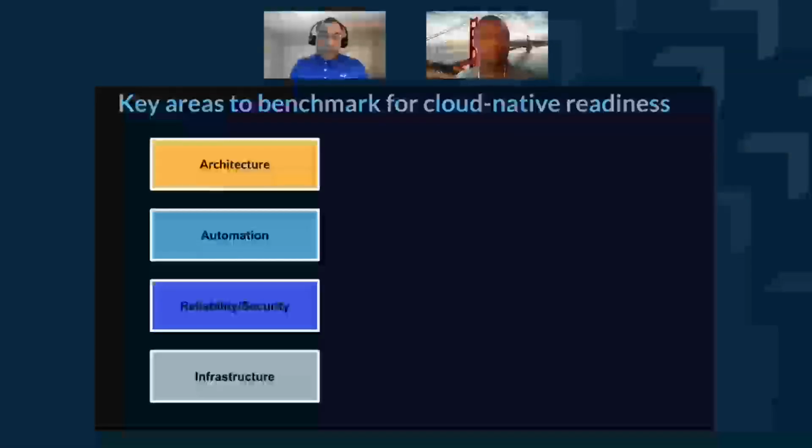Okay. Let's switch gears here, Ravi. You've been in the industry for a long time. Prior to Juniper, you were at GE and other places, and you've seen your share of what I would like to call legacy architectures or legacy systems. And we've been through this journey, and it doesn't happen overnight. But if we were to break it down into 4 buckets, for us to have an easy discussion around: architecture, automation, reliability, security, and infrastructure. These are things that people have dealt with in the IT world for the longest time. But the way you approach them, right? The way you approach architecture, the way you approach automation, et cetera, is quite different in the cloud native world.